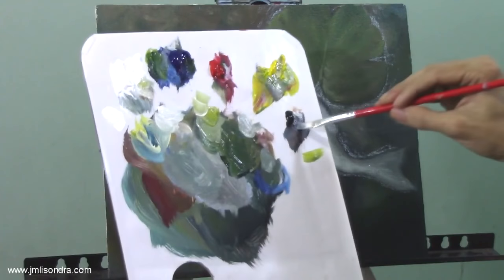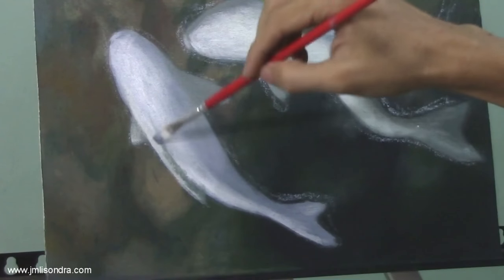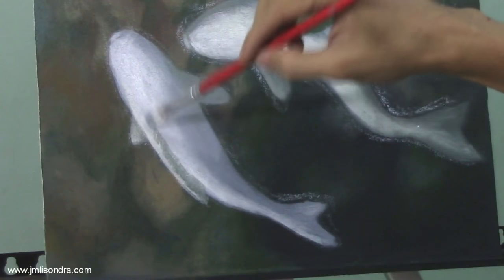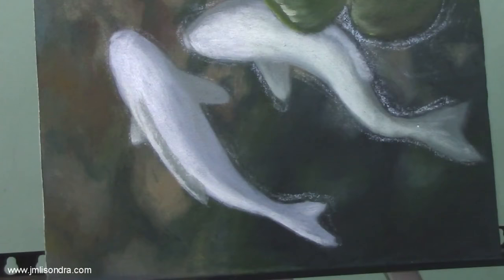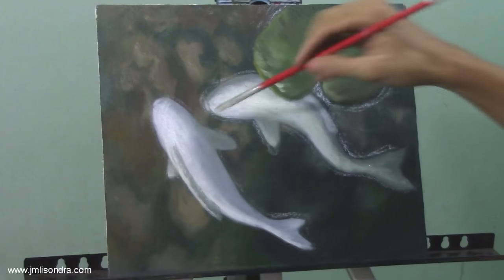Darker, no, lighter. Yeah, I think that will do. Yeah, I think I'm gonna make it. Gonna move that a little here. So just use the white, guys.